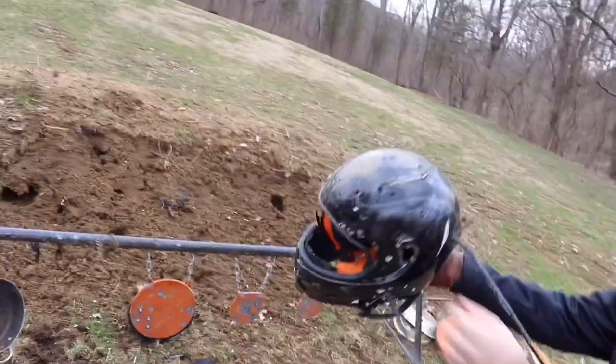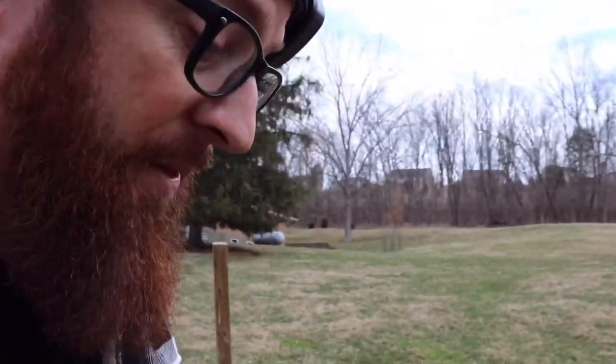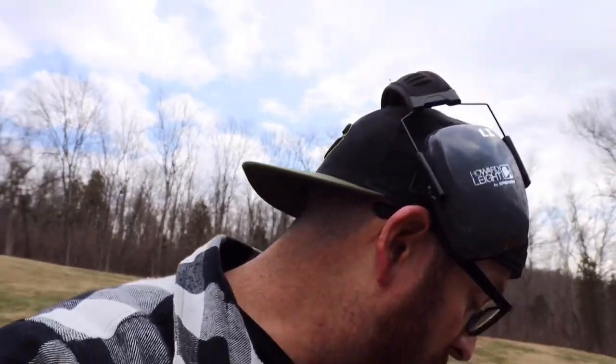So we've hit it with baseball bats, axes, arrows, 9mm, 10mm, .223, and 22 long rifle. It's not a very good end of the day for the old motorcycle helmet — both of them pretty much destroyed. I guess for the most part, if you're in hand-to-hand combat, even with a baseball bat or a hatchet, these might do you some good. But definitely not against a firearm — even the 22 went through these things. It did hold up to the 12 gauge bird shot, but the double-ought buck pretty much made it toast. Dragon's breath — like I said, gimmick round. Usually doesn't have penetration but it looks really cool.